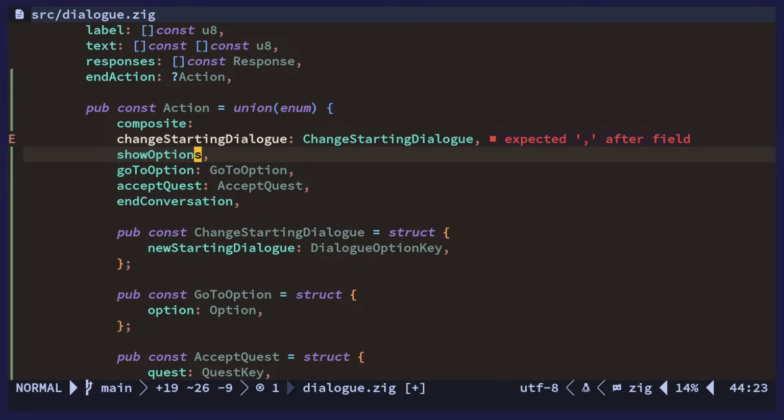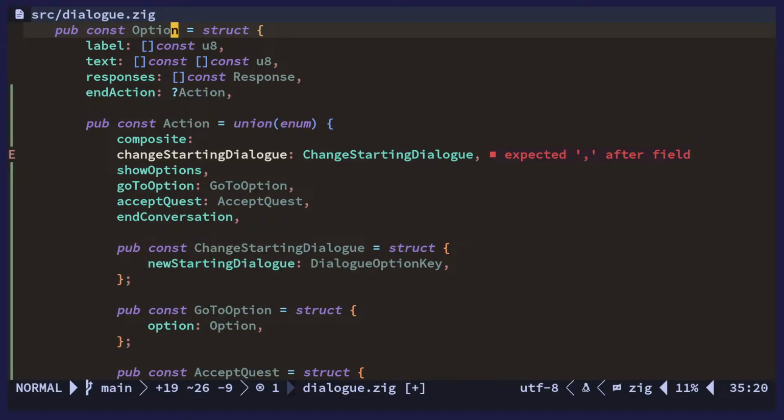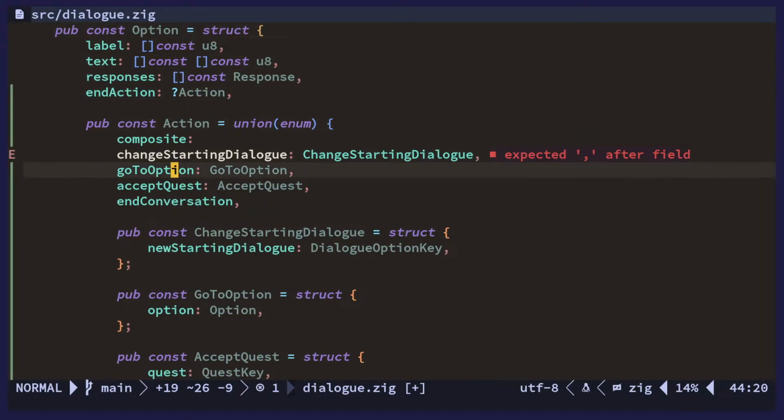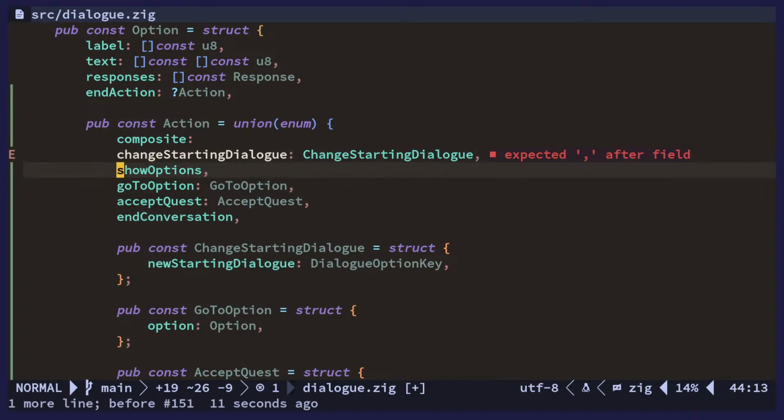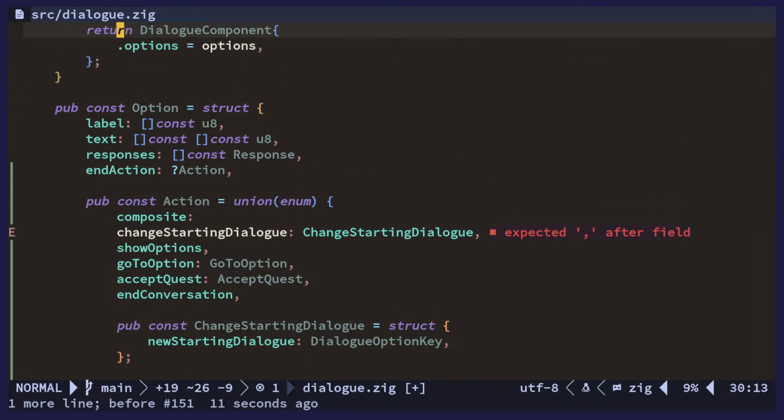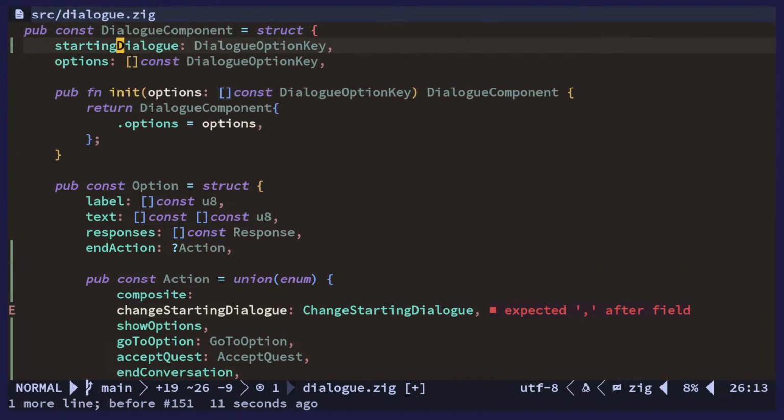Well, actually, wait, but this is an option. Oh yeah, so actually it's not show option, it's gonna be go to option. No, wait. So after the start conversation, we're gonna do, actually, you know what? Maybe this should not be an option.